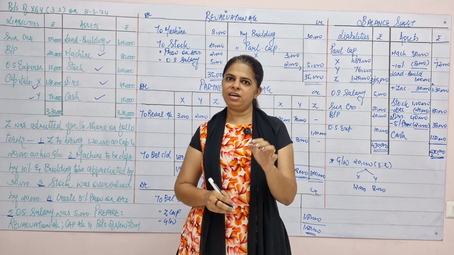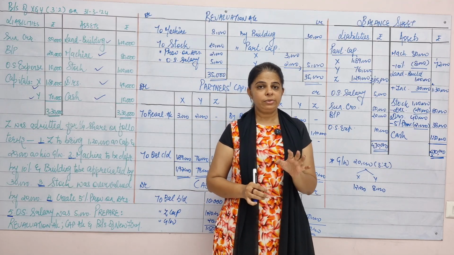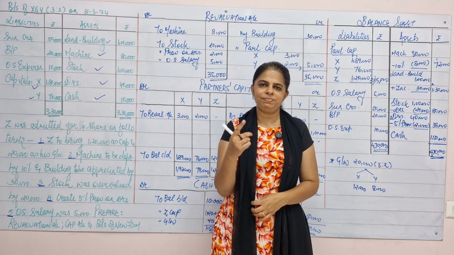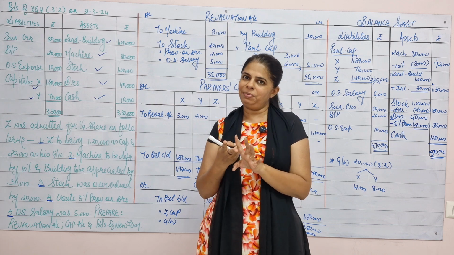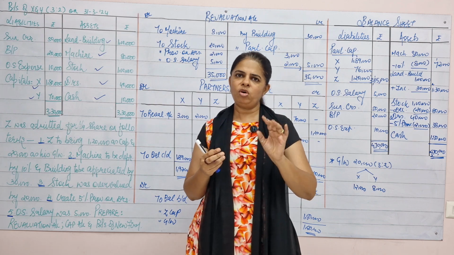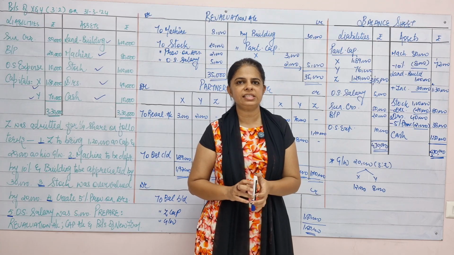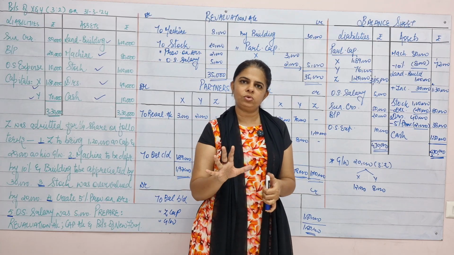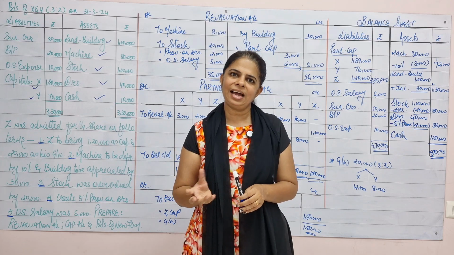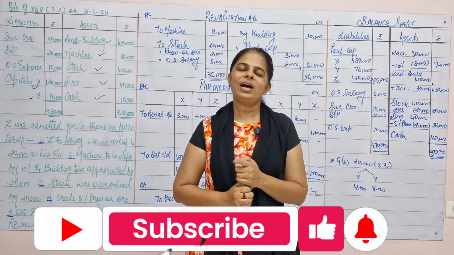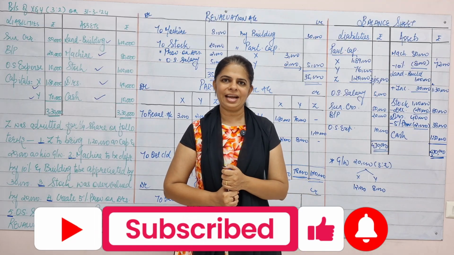But generally as a part of your board's question, the question will ask you to prepare simply revaluation account and partners capital account with some obvious working notes. So next session onwards, we will be focusing on preparing those two accounts only with some additional and new adjustment entries. So until the next session, stay tuned and goodbye.